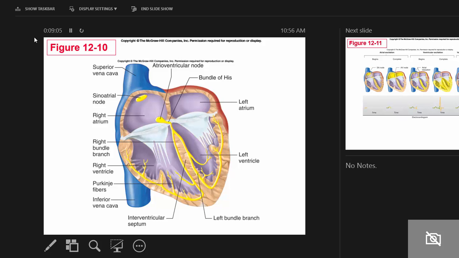Remember how I started this conversation. We're talking about a delay mechanism to keep the electrical current from getting here too soon. The first delay mechanism is insulating the junction here. The second delay mechanism is making sure that the resting membrane potential here is lower, more negative. The third one is that compared to the surrounding cells, the number of gap junctions in the AV node is much, much lower. That's going to slow it down.